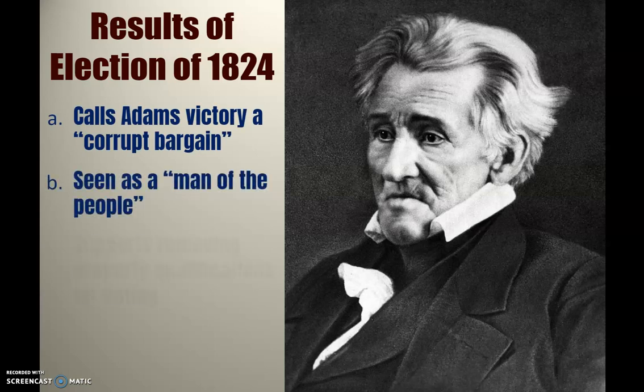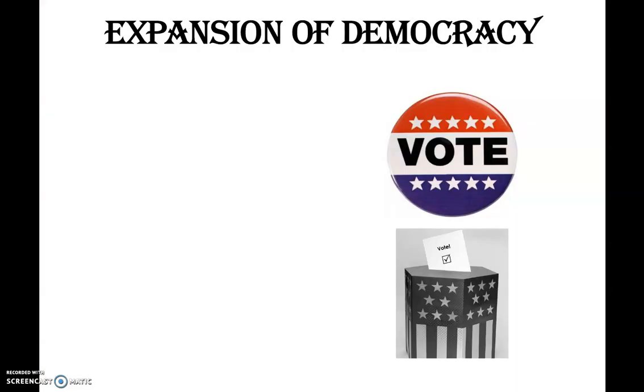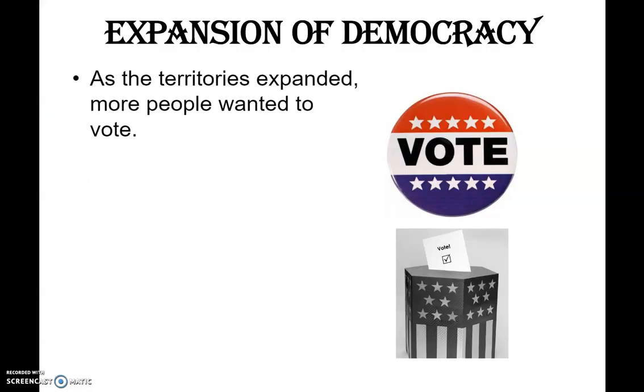This really demonstrates to the United States that there is potentially an issue with their selection process. The idea that instead of the people voting and deciding, it's kind of like the people vote and decide, and then it later goes to the House of Representatives, and the really wealthy elite people end up making decisions. This is going to add credence to the idea that we need to expand democracy and make voting and suffrage easier for everybody, more accessible. Which leads, of course, to the expansion of democracy we're going to see.